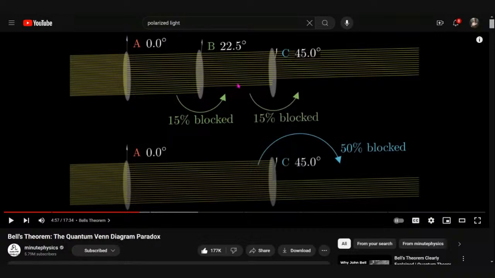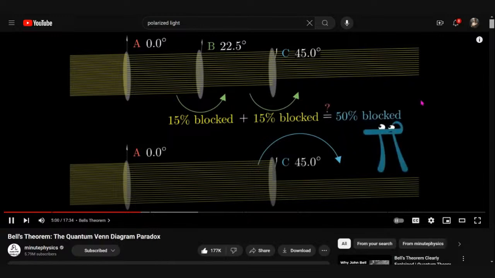The question is what is bothering him? So you're saying, well, okay, what's the issue? And he's saying, let's hear. At C, but how on earth does blocking 15% twice add up to the 50% blocked if B is... No, but nobody says that they add up. These are two different... See, that's the thing that was confusing me. What the hell? It doesn't make any sense. What is he doing? Why is he doing that? Let me just say something. So he's saying, how does 15% plus 15% equal 50%? What? And I'm saying, what do you mean?